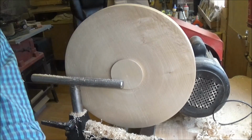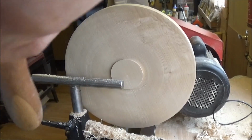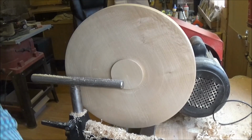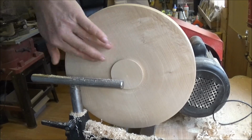I'm just using, as you saw, my trusty scraper. Always go back to it. You can use just about any tool for this: scraper, skew, chisel, bowl gouge, spindle gouge, and you'll get a decent finish.